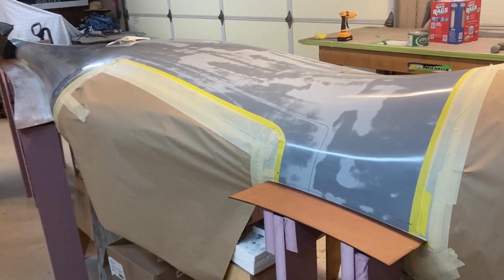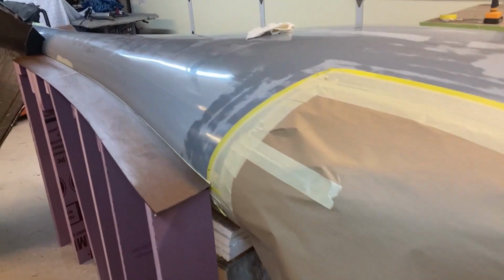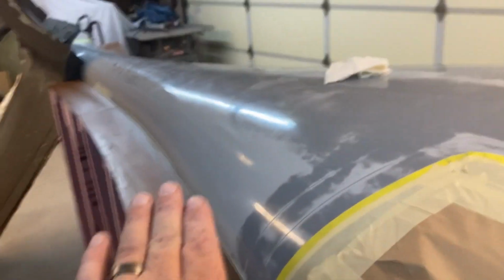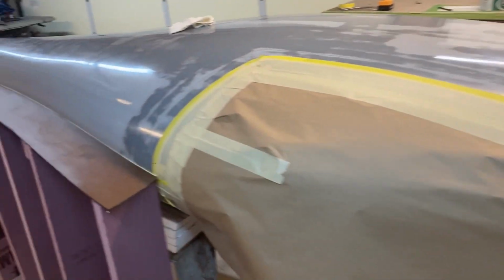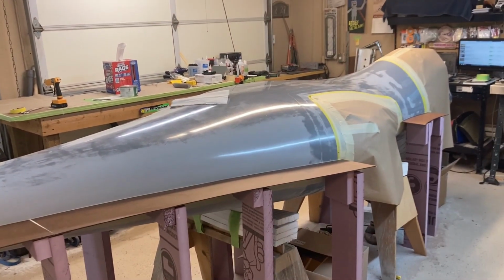Now, the nice thing about the other side is I won't have to add splitter plates, because when we make this mold, this flange will create the other splitter plate. So these splitter plates get completely pulled off, and the other half of the mold becomes a splitter plate. So a little bit quicker to mold the other side. So there she is. Wish us luck.